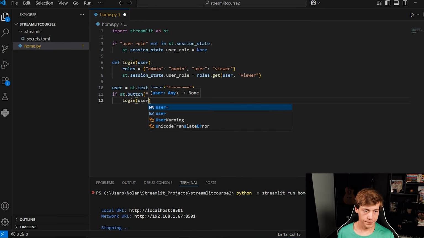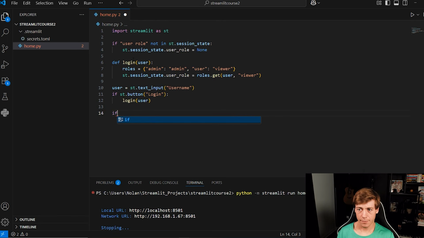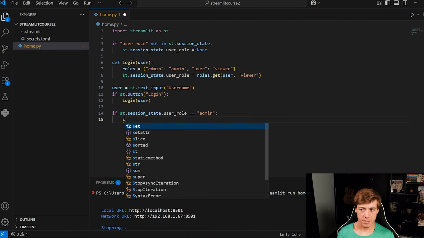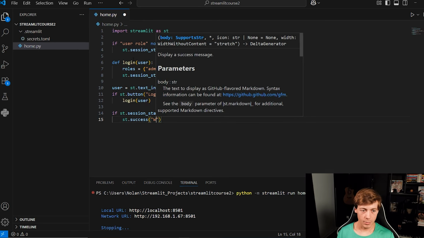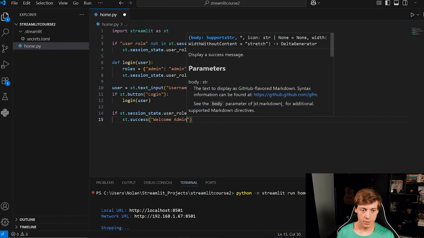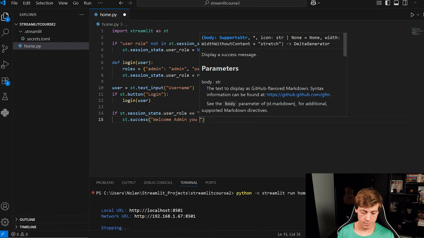So login user, right? And then what we'll have next is we'll say if st.session_state.user_role equals admin, st.success, and we'll have over here welcome admin, you have full access.